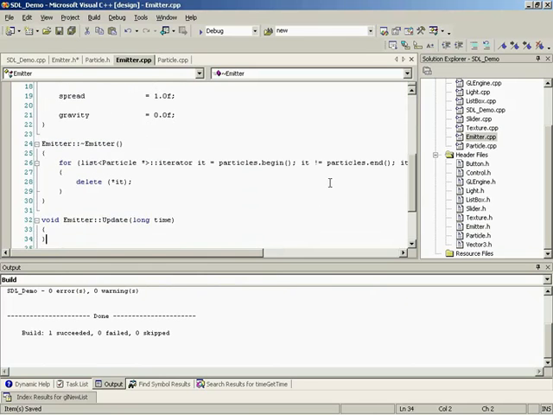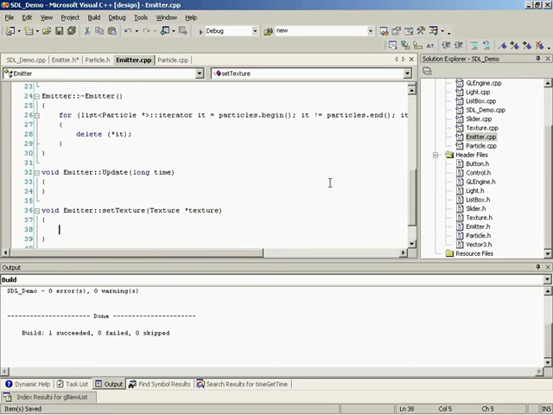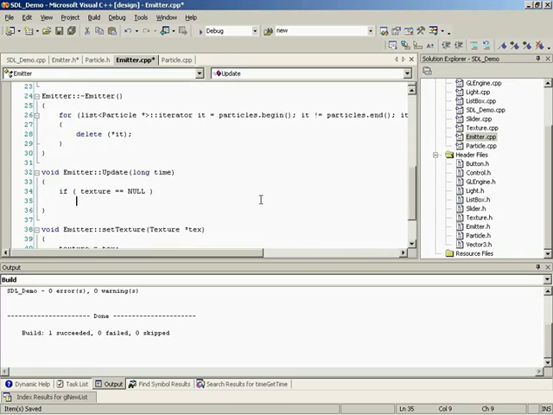So, inside of our update function, let's go ahead and implement texture real quick, because this is easy. Texture equals, we need to change that up. Yeah, we'll call it text. There we go. All right, so in our update function, this is really the core where everything about the emitter is going to happen. The first thing is, if we don't have a texture for our emitter, let's just go ahead and exit, because without a texture, it's going to look really bad anyway. So simply do if texture equals null, return.